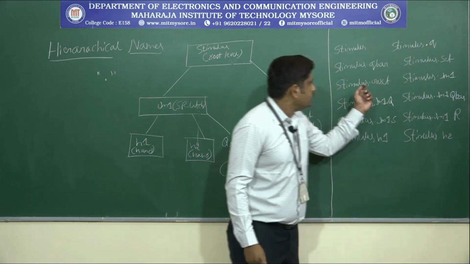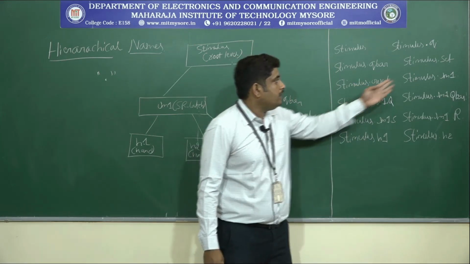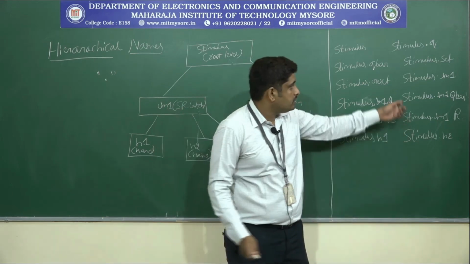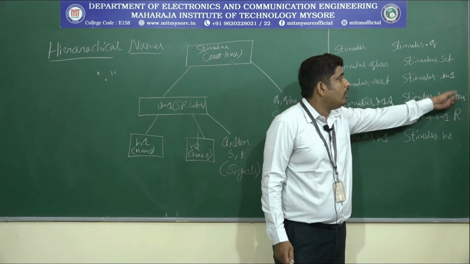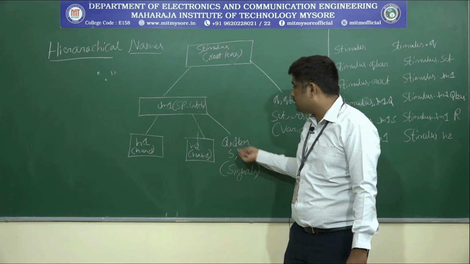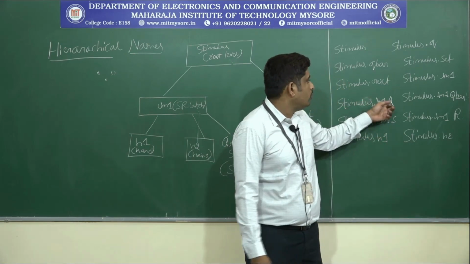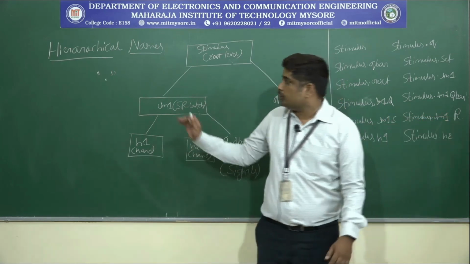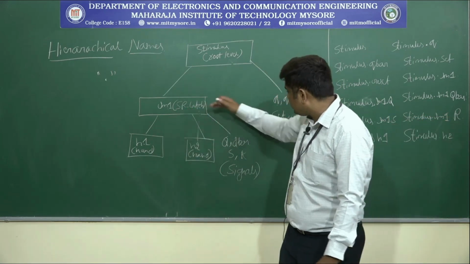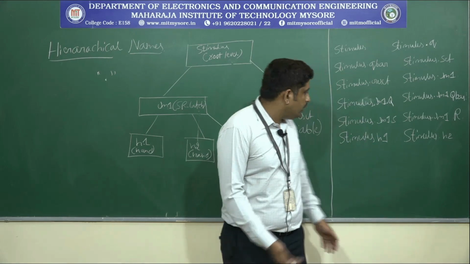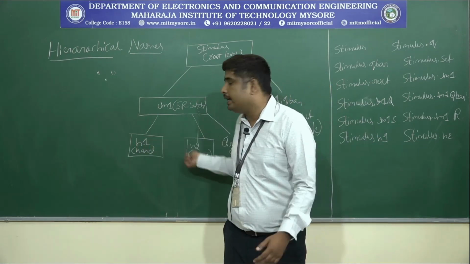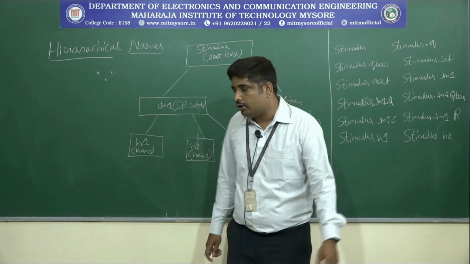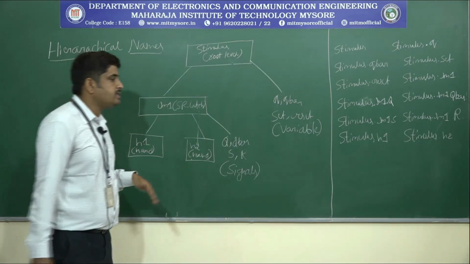then stimulus dot reset. After this, be careful here: stimulus dot M1 dot, and here the signals are Q, the first one is Q, then Q bar, then S and R. Again, it's not completed, so here we have to represent the signals. Again you need to represent N1 and N2, the two NAND gates, that is stimulus dot N1 and stimulus dot N2. So this is the second module.